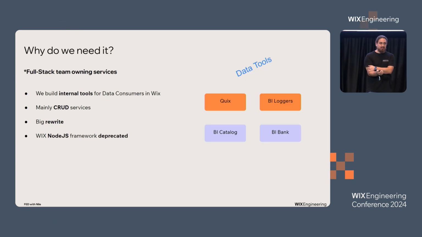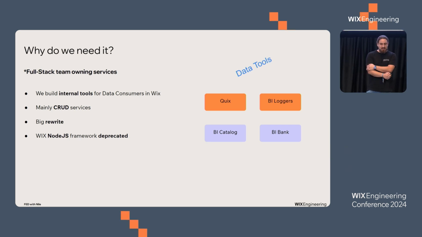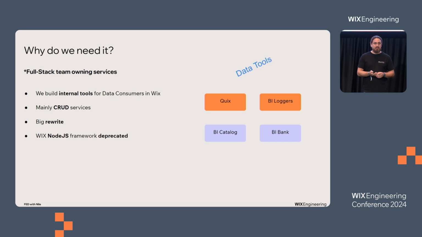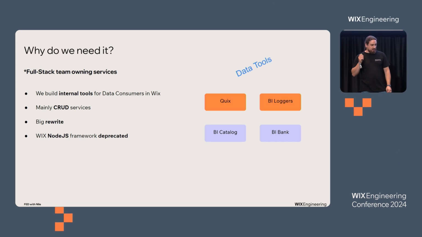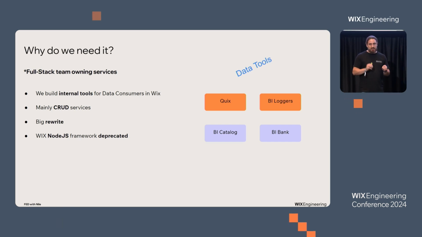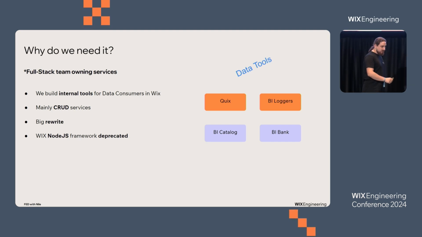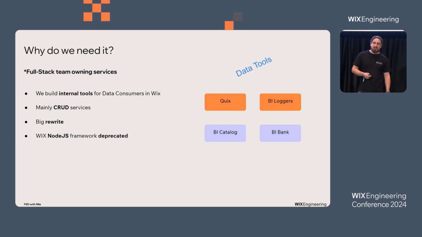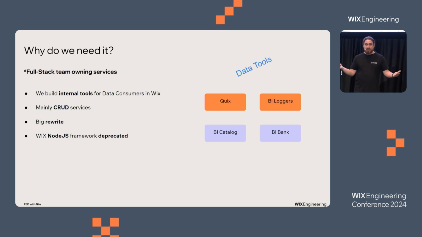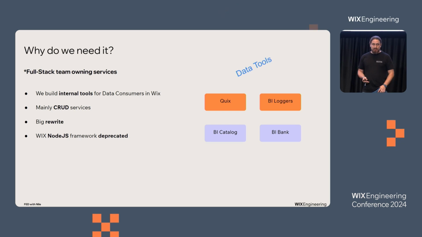Why do we need it in Fed team? So actually we are not a classic Fed team, we're kind of an edge case. In data tools, we build internal tools for data consumers in Wix, and we own our services. We don't have dedicated backend developers for it. And in our use case, we need just plain CRUD services in most of the cases with small edges. And we had some big rewrite that we went through, and our regular way of working with Node.js platform was deprecated. So we came to a conclusion that we can use Nile.